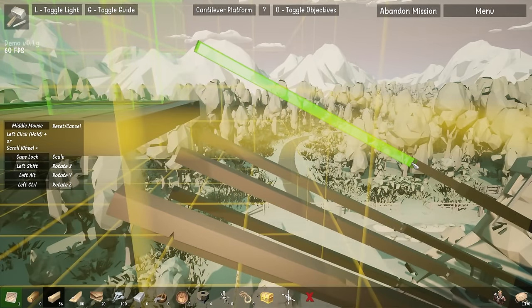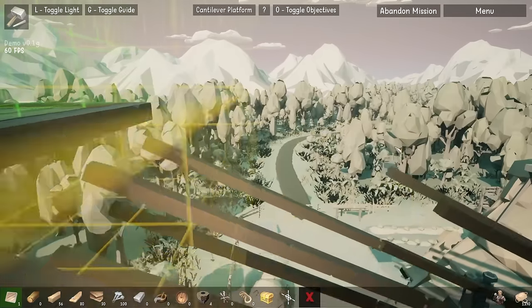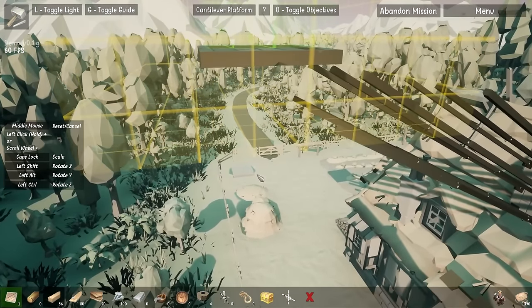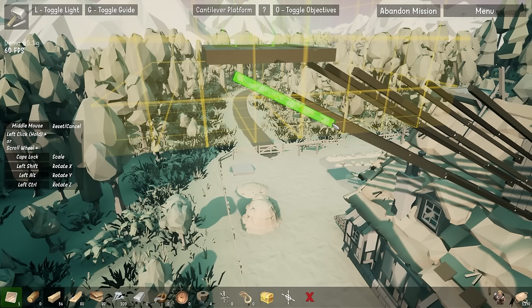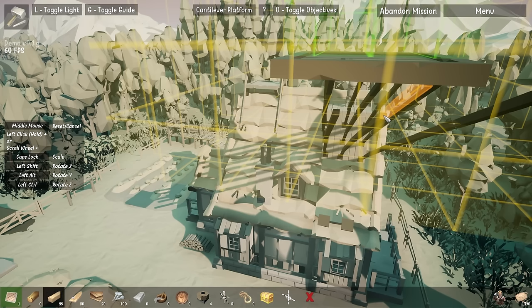Okay, now he can bend it. He can do one of these. Like, yeah, like that. He won't bend that far, though. He won't bend far enough, jerk. What a rude customer. And this is definitely a cantilevered platform in the making. It's something, all right.